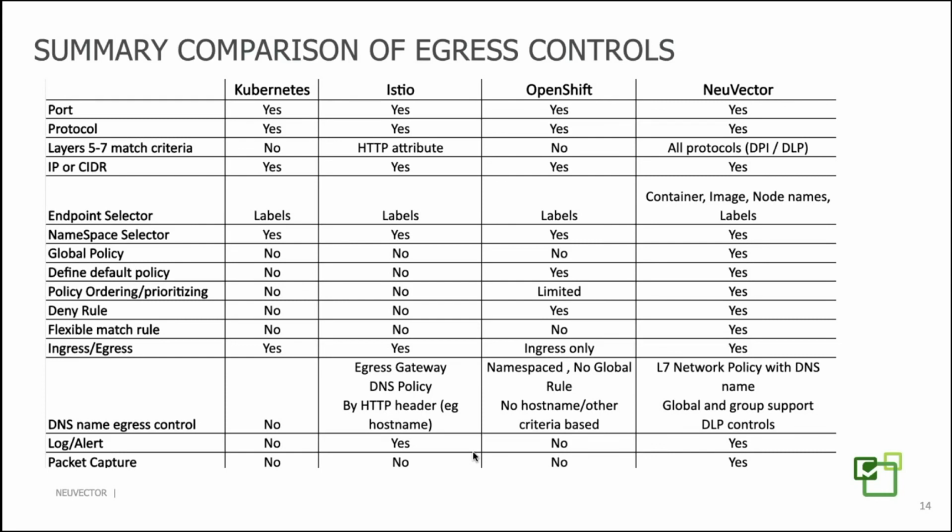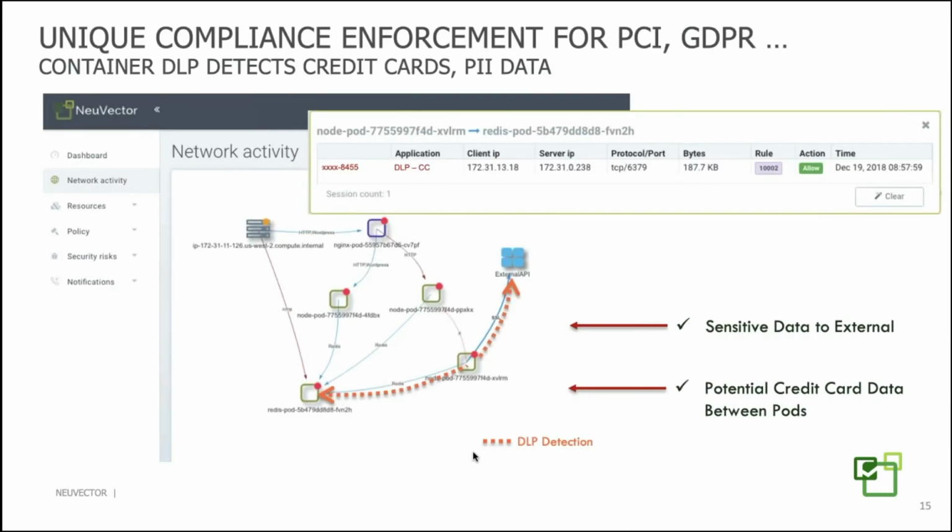That could be helpful in evaluating your egress control. Quick note that you might have seen some credit card sensors in the DLP. So DLP can also detect credit cards or unauthorized PII data, such as social security numbers, that is either going external and block that, or even unauthorized connections within your cluster as well.